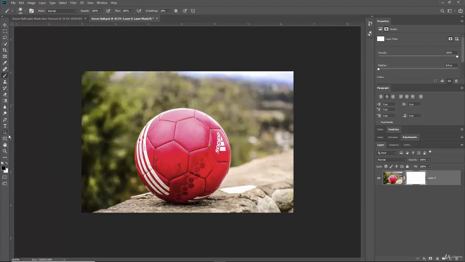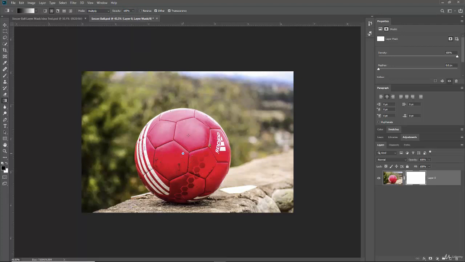Or you can use a gradient tool, hit the G key. As you recall, the gradient tool will create a black to white gradient. In this case, we have it on the radial gradient tool, which creates a circle, which is perfect for this soccer ball. And let's set the opacity at 100 and see what that does.